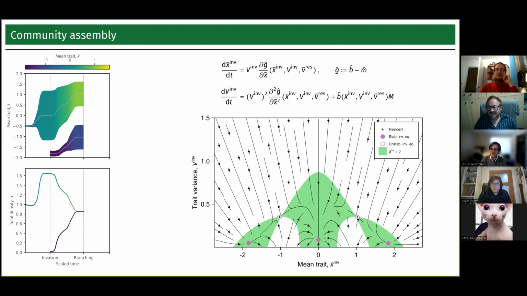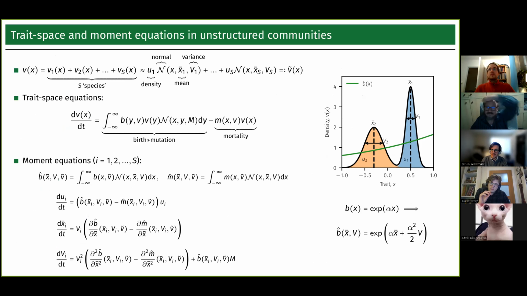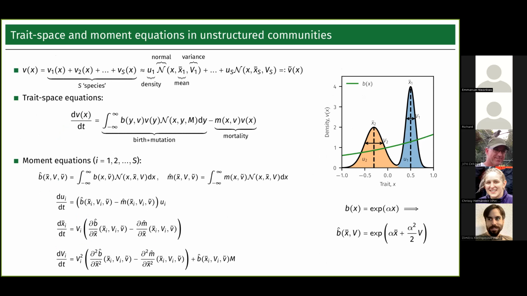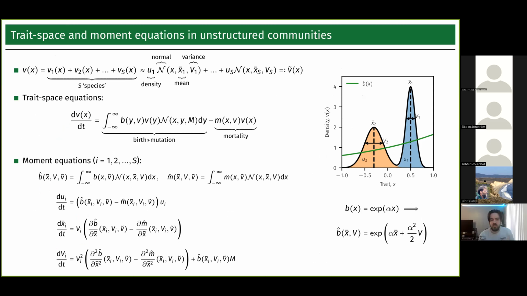Hi. I'm thinking about your example of the birds with different size beaks, and I wanted to ask: when you have a multimodal distribution, you say you're treating them as different species with separate normal curves. But in a normal Lotka-Volterra system without the variation, I'm thinking the growth of a species is proportional to the density of that species. When a trait changes, it doesn't necessarily make them separate species. So even when you have a multimodal distribution, does the growth rate of one mode not depend on the density of the other mode? Are they really being treated as separate species?